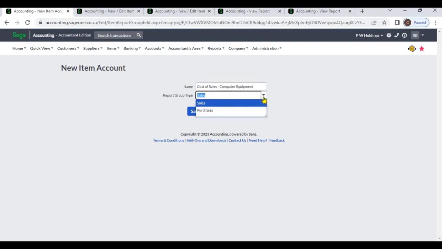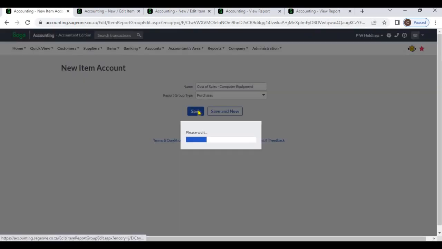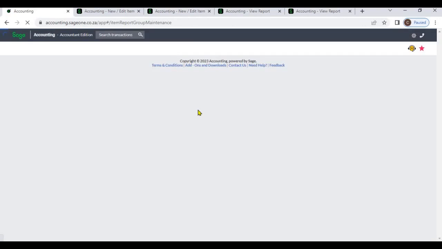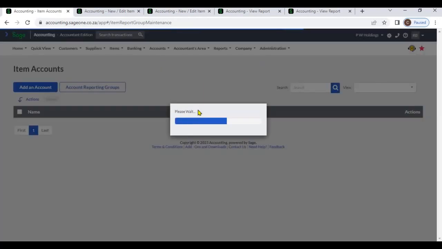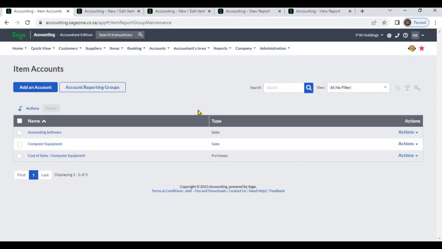Select the report group type, whether it's sales or purchases. You can save. Like that, you can create a sales account and a purchases account.